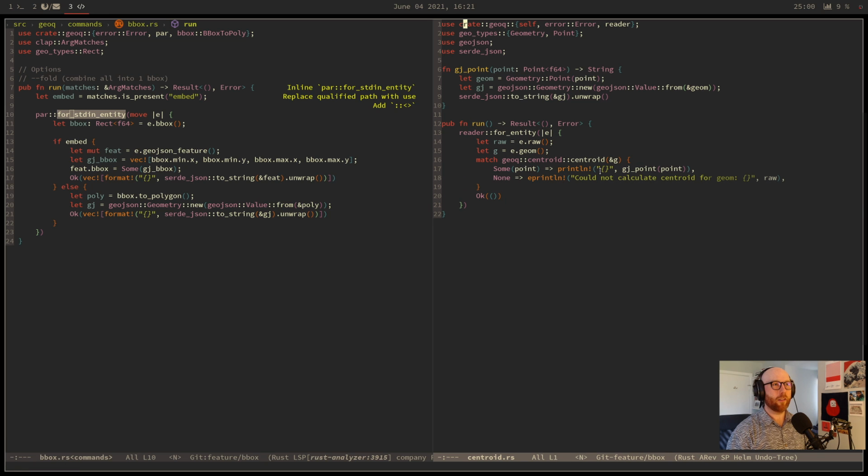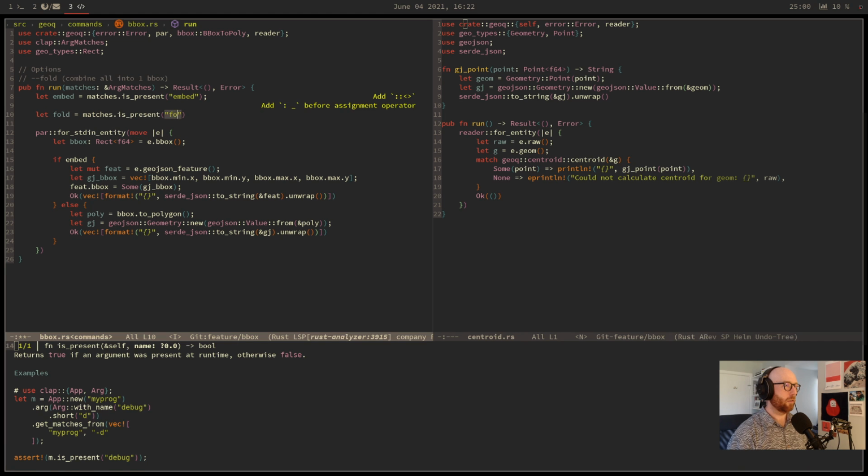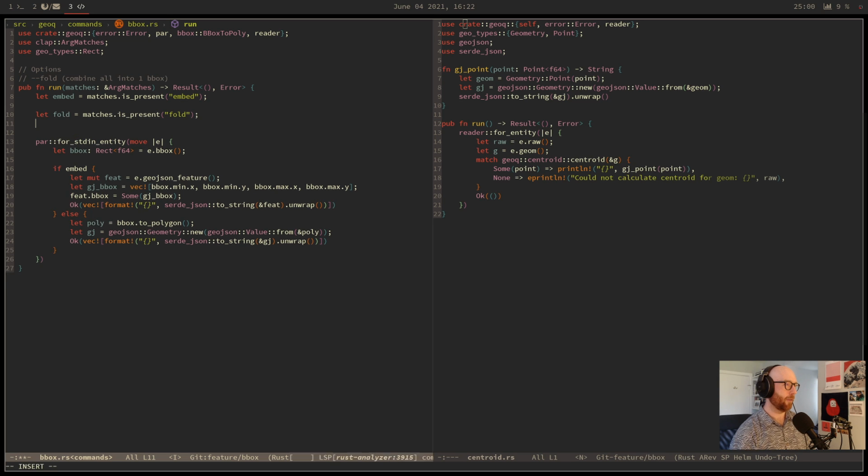Let's see. Use create geoq reader. Yep, okay. Let fold equals fold. I don't know if fold is maybe weird, like that's super FP. Maybe I'll call it dash all or something like that, but it doesn't really matter for now.